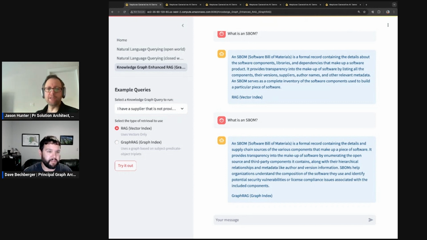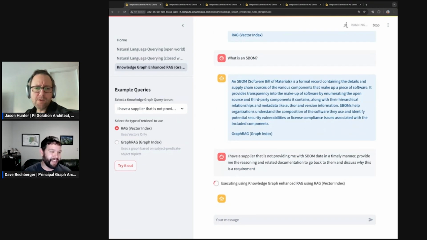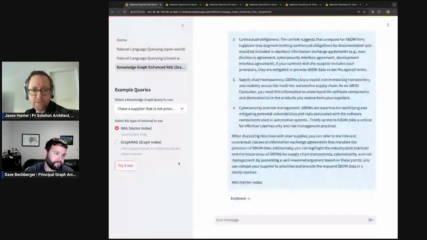Oh, right. It's just like, what's an SBOM? It's in one document. It went into the RAG. Oh, okay, I gotcha. Probably in one paragraph in one document. Right, because it's probably in every document about SBOM, here's a standard paragraph of what it is. I don't need fancy retrieval.